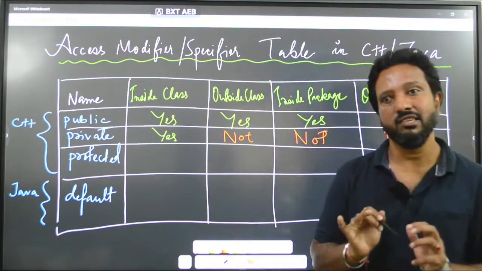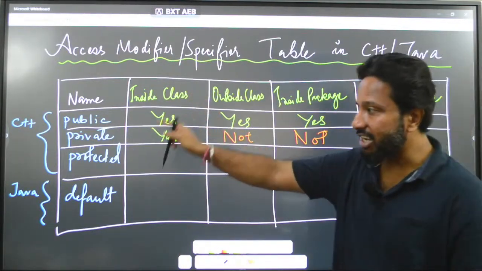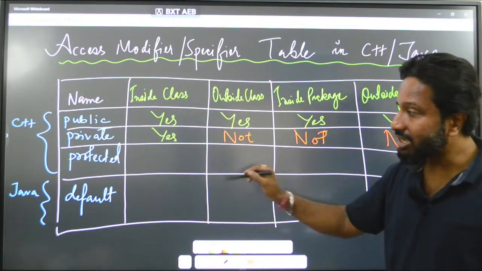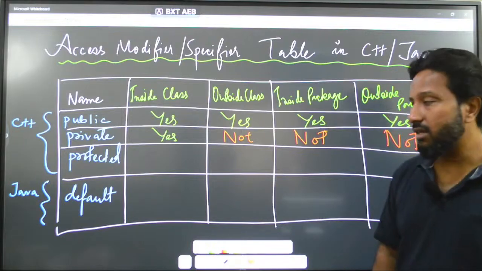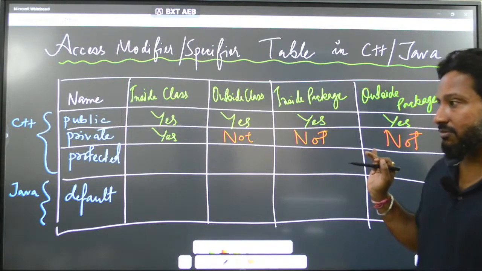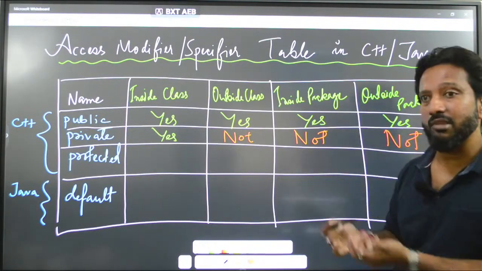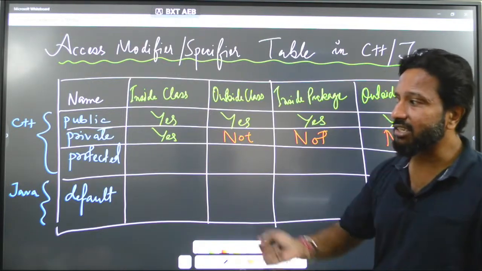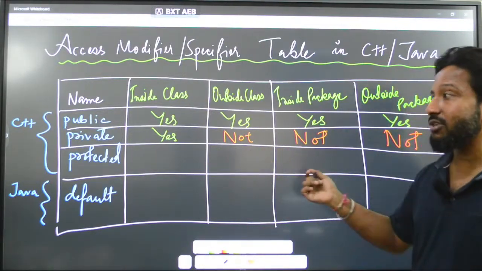So it is very simple. If something or some variable or some function or method is private, it is only accessible inside the class. Okay, fine. So this you have to remember. That is how you provide access to people or to other classes. Okay, when you are building a real-time application, this will be very handy, guys. So please make sure you remember this.